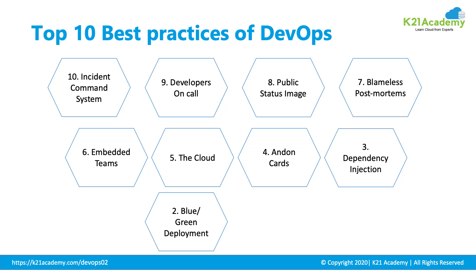Next is Blue-Green Deployment. As part of deployment strategies, you should follow different approaches, and one of them is blue-green deployment — along with canary deployment, AB deployment, and others. Blue-green deployment means having two production systems side by side, called blue and green. Either blue or green is visible to the customer at any time. If blue is live, green is idle — you deploy and test on green, and once it is stable with the latest changes, you switch traffic between blue and green. Blue then becomes idle, and you replicate the deployment on blue to keep both environments stable.